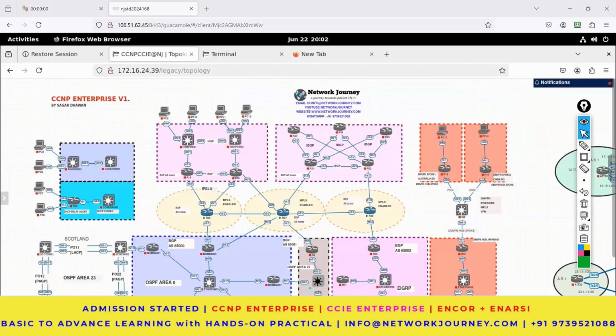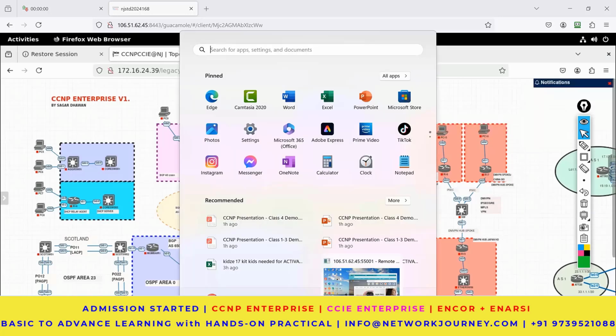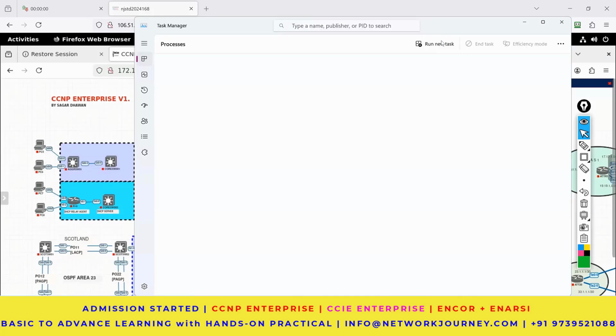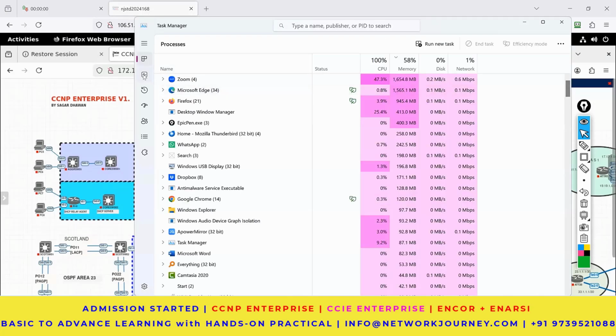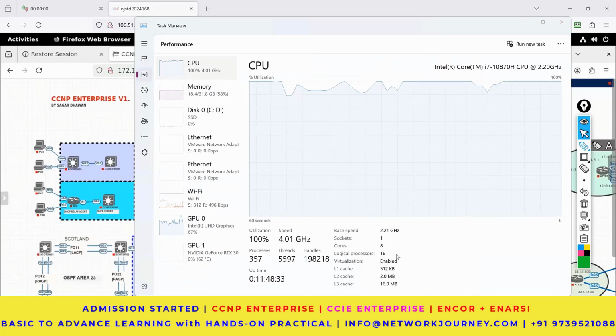So any questions so far? Sagar sir, Rajesh here. Actually, I want to know this 4 core you said. Which i4 are you talking about? Sorry, come again. No, 4 core you said. Yeah, 4 core. So here if you see, I have 8 core. So I can assign 4 core to my VM, and the remaining 4 I can keep for my basic operating system behavior.